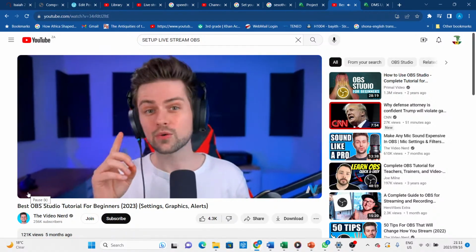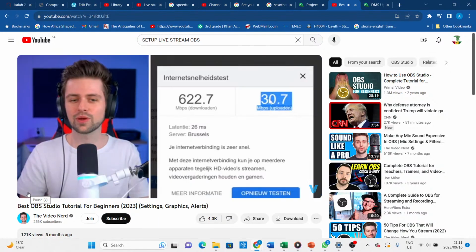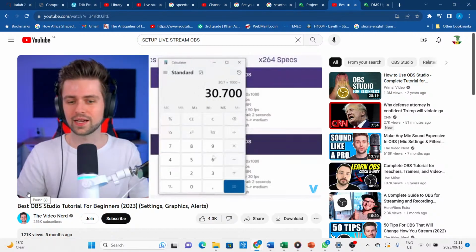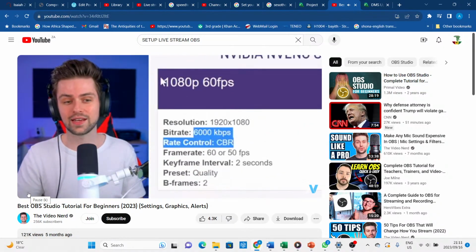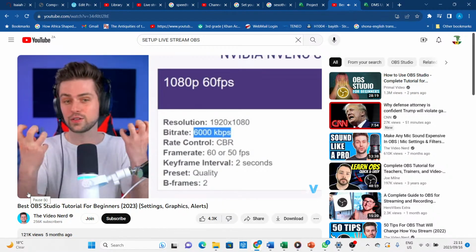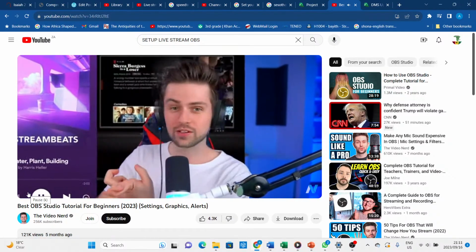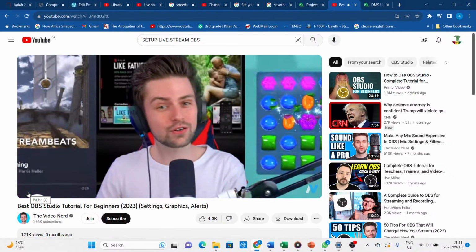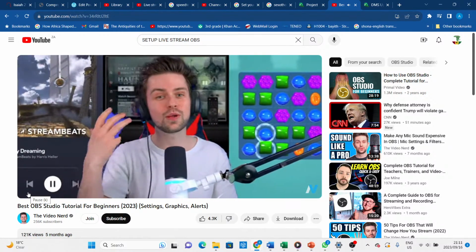Now there's one really important thing, and it's the reason that a lot of people have a stream that's lagging. Let's say that my upload speed here was 6 megabits per second. Well, then I would go to the calculator, and my result after multiplying it would be this here, 6000 kilobits per second. Now I could say, well, I need 6000 here for 1080p 60 FPS, so my internet can handle it. However, if you enter that speed in OBS Studio, then it means that your stream will be using all the data that you have, and then any other thing that's happening on your internet, whether it's you playing Spotify, your sister watching Netflix, your mother that's playing Candy Crush, everything that's happening on your internet will make the usage peak above your maximum speed, and that will mean that your stream will be lagging.